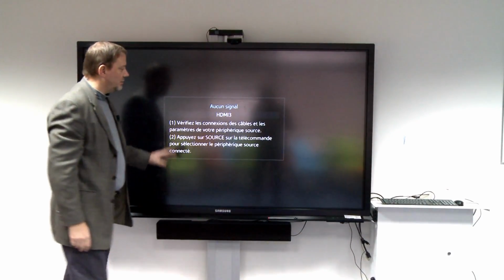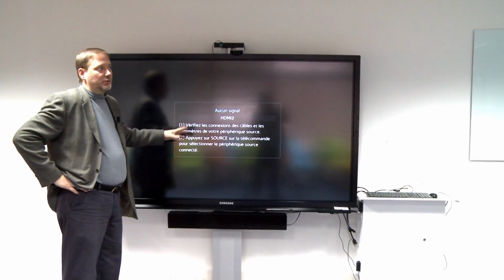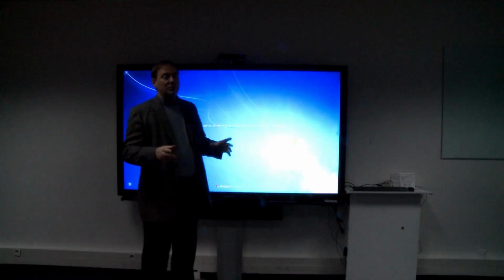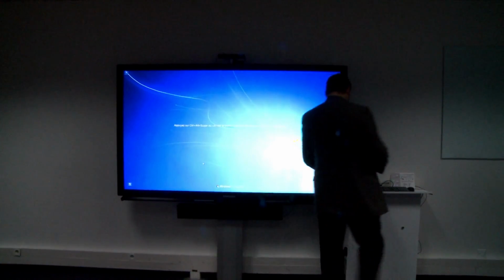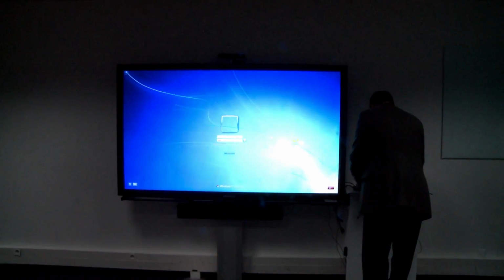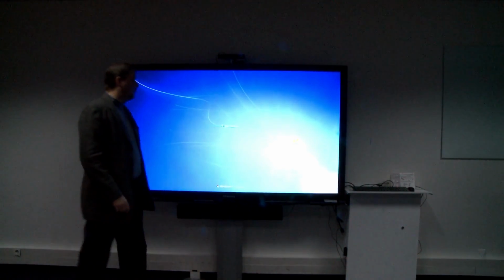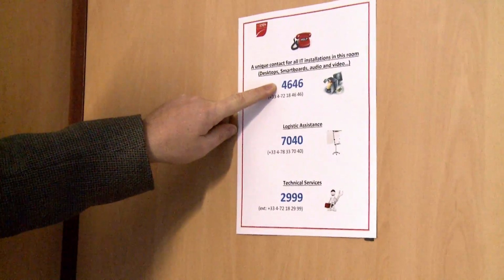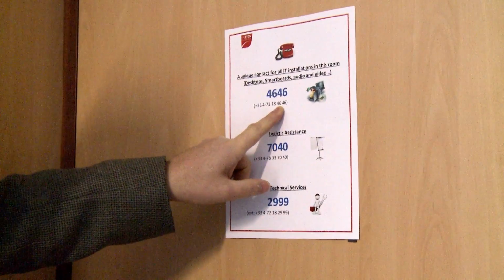So as the computer boots up, we'll see that this will be vanishing, and the login screen that you're typically used to will show up. So like on my computer, I'm going to log in, and you can use the traditional professor login here on this screen. So I'll use that to get started. If you don't know the login and password, please contact the SEMI or the scope, and they'll give you the login access. If you have any problems with the system here, just dial 4646 or dial up this number on your portable telephone, and somebody will come and help you out.